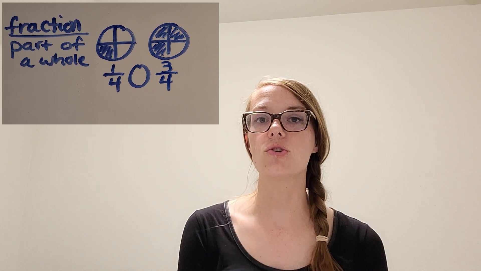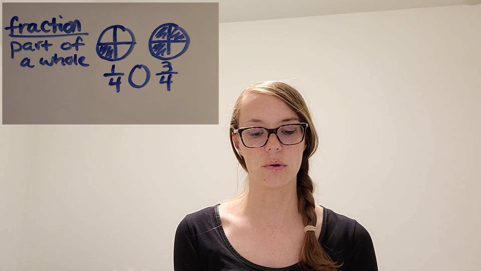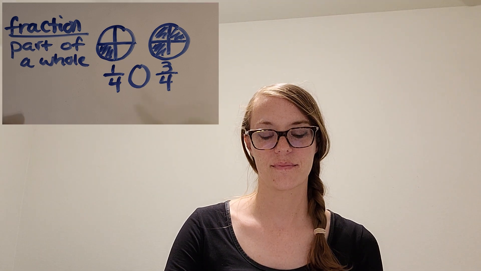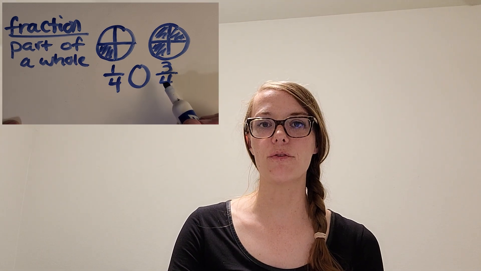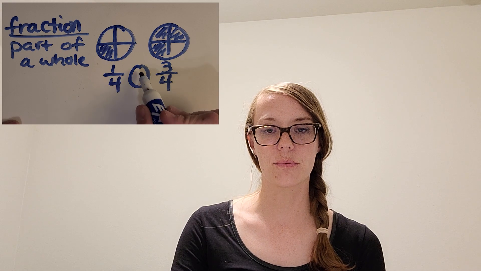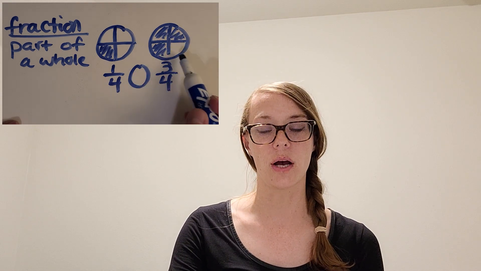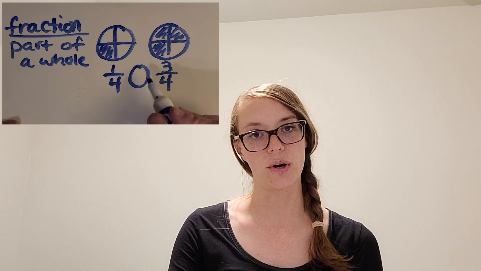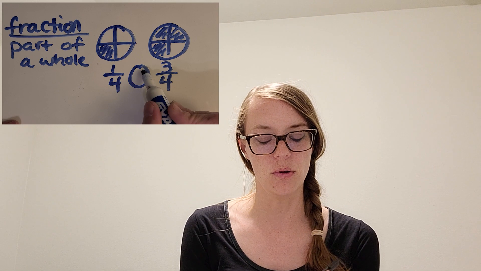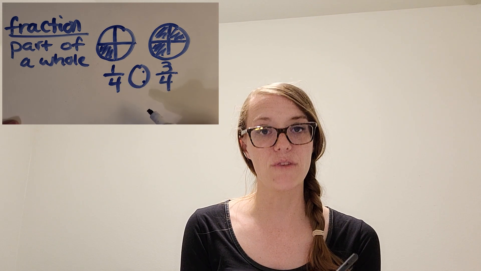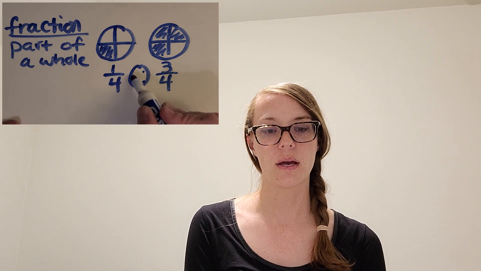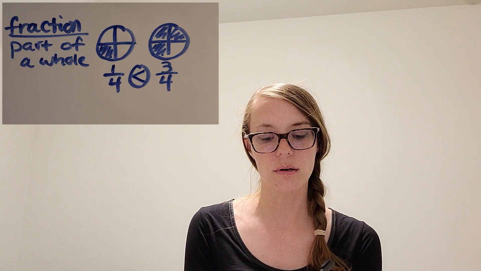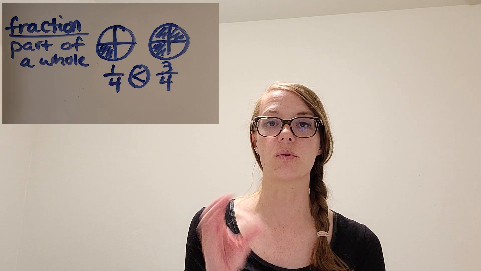I'm going to draw some fourths and I'll just shade them a bit differently. So the first one, I'm going to shade in one-fourth. I'll write it down and then make a comparison circle in the middle so we can put a symbol down. Then I'm going to shade my second picture with three-fourths. So now which one do you think is bigger, one-fourth or three-fourths? You can use the picture to help. Great. You can definitely tell from that picture that three-fourths is a lot more of the cookie than one-fourth. So I'm going to make my symbol. I'm going to give three-fourths two dots, and my one-fourth I'm going to give one dot. Then I just connect the dots.